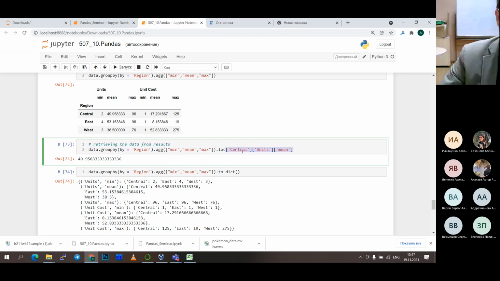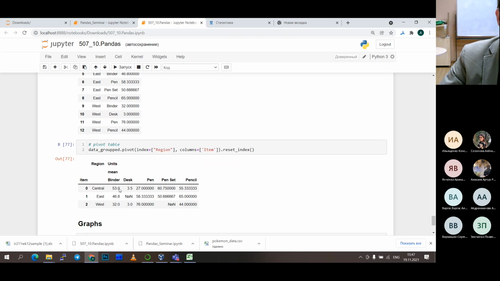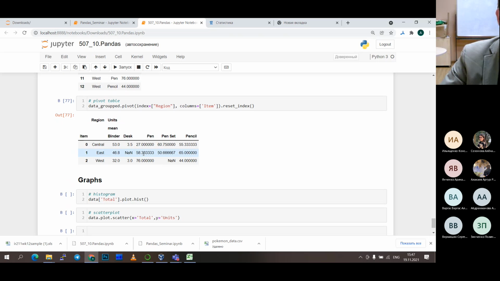You have to pass three square brackets, and here you should pass four square brackets. So units, the first will be the item, I guess. Yes, the item. Then units, then mean, then desk, pen, or something like this to get the original data.